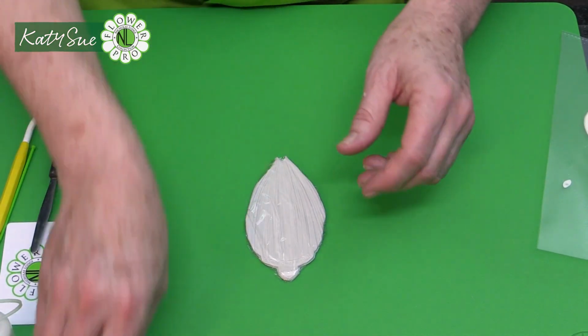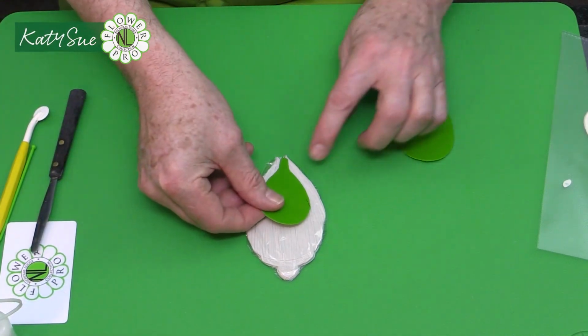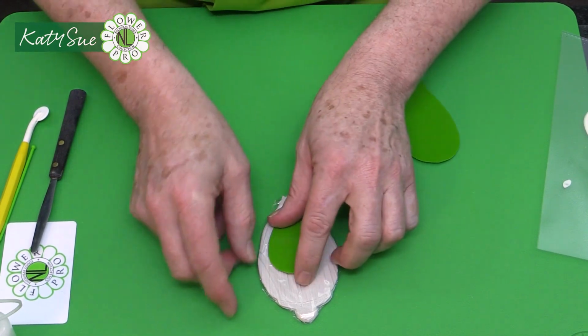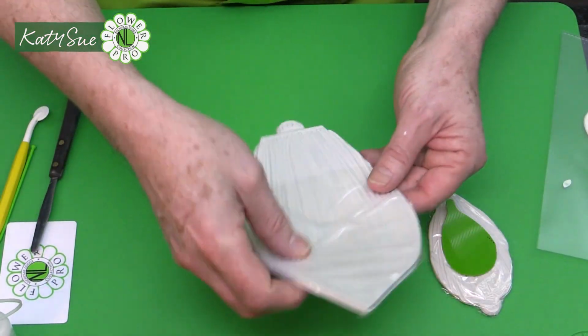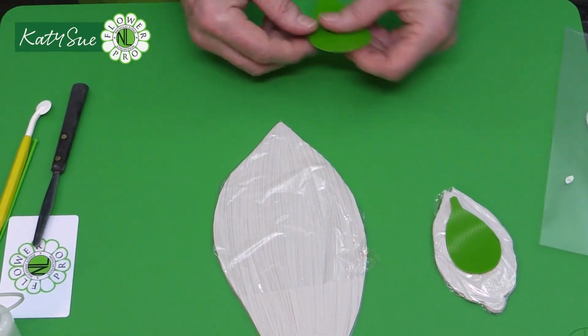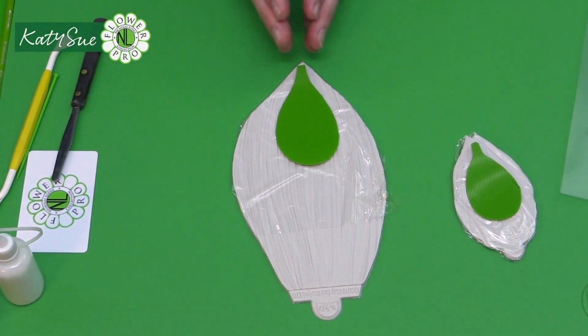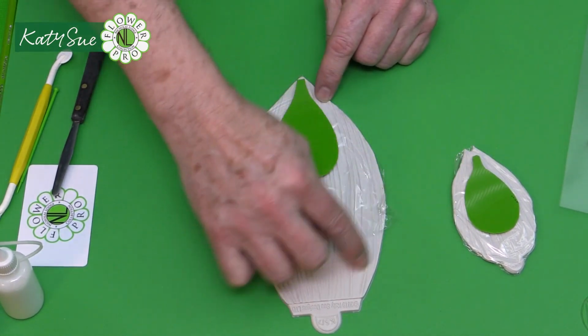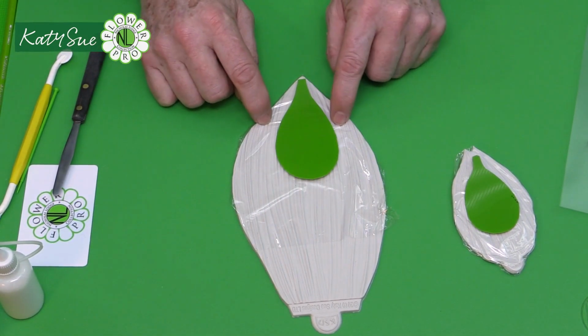So when we do this, we're going to be doing this. The base of the petal will be at the V shape, like where our wire would go in. On the calla lily, you use the petal upside down. So when you do the petal on the calla lily, you'll again get that sort of fan shape, you see? If you were making a larger petal with this technique, this is the way you would do it.